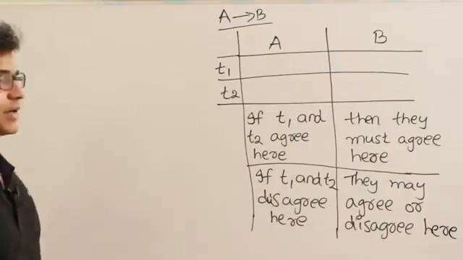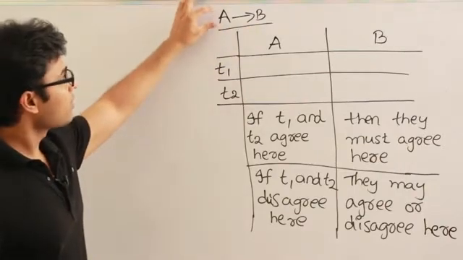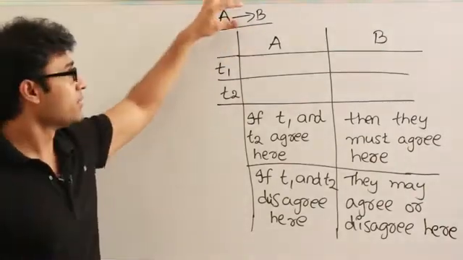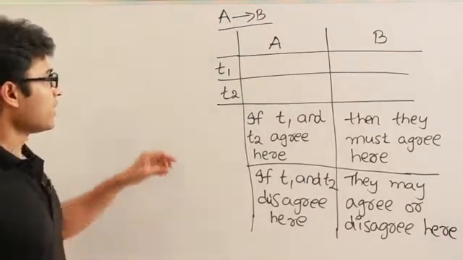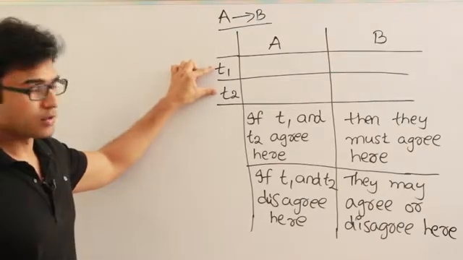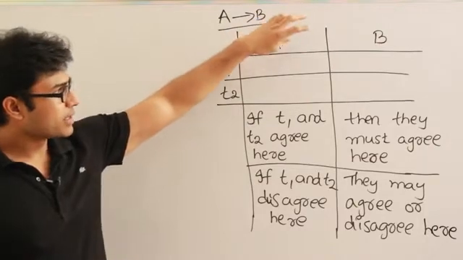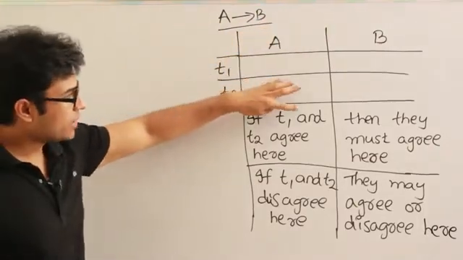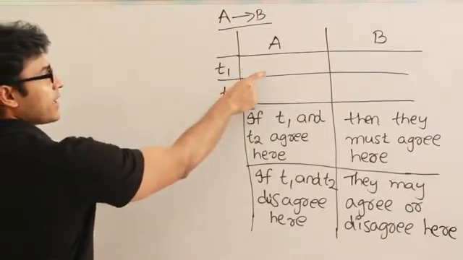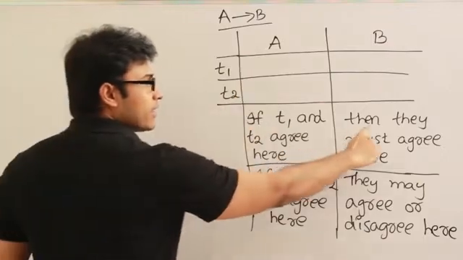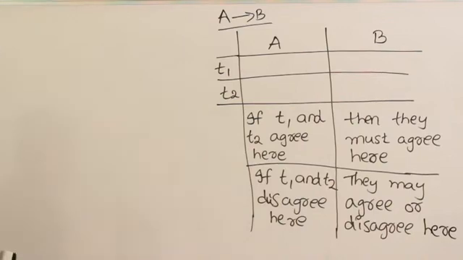The formal definition of a functional dependency is this. Whenever you have A determines B, where A can be a collection of attributes and B can be a collection of attributes, then what is the real meaning is this one. Let us say there are two tuples T1 and T2 in the table, and this is a collection of A attributes and that is a collection of B attributes. If T1 and T2 agree here, which means if T1 and T2 are having the same values in A, then they must have the same values in here, then only insertions will be possible, right?